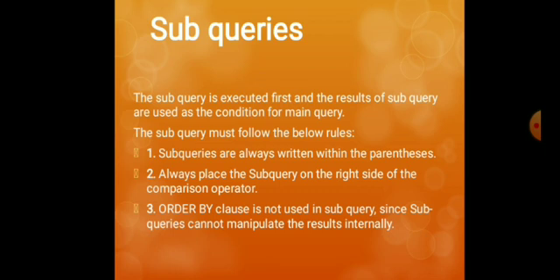Subqueries. The subquery is executed first and the result of the subquery is used as the condition for the main query. The subquery must follow these rules. First, subqueries are always written within parentheses. Second, always place the subquery on the right side of the comparison operator. Third, ORDER BY clause is not used in the subquery, since a subquery cannot manipulate the result internally.